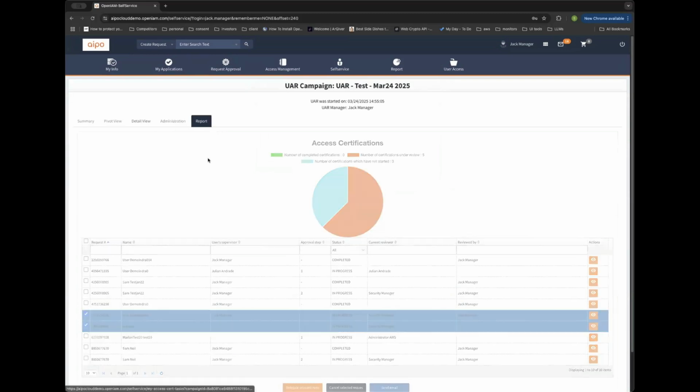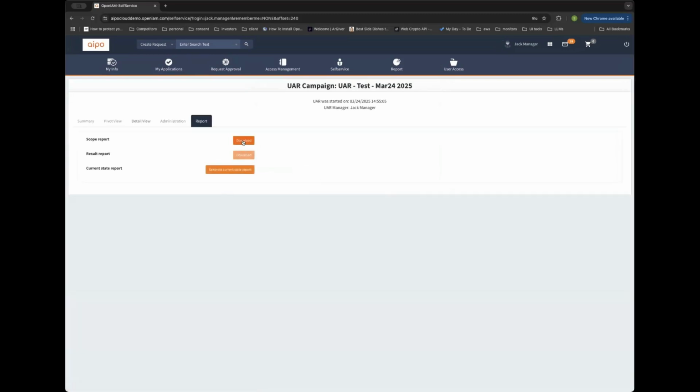And when it comes to reports, there's really one report format that's there by default. I'm going to bring that down for you in a second, but okay, well, that didn't work out so well. Let's see if I can get this. So the scope report gives you a view of data before the audit started. So it's all the people and all the entitlements which are being reviewed. The current state is the review at this moment in time. And the result report is a review at the end.